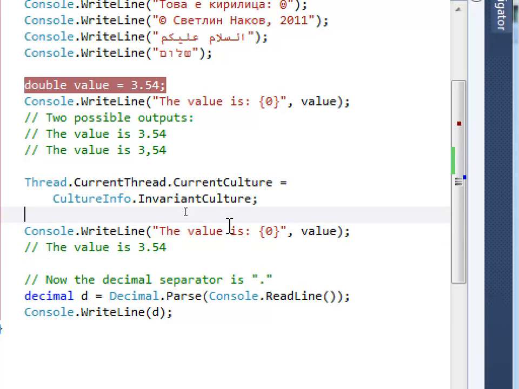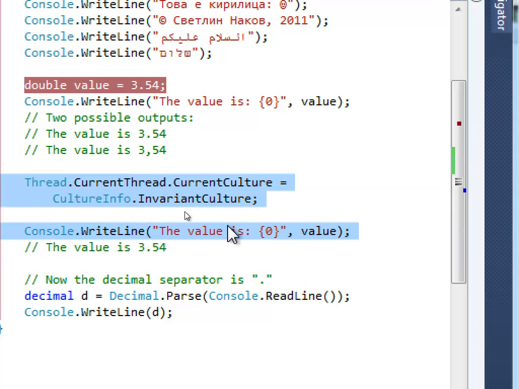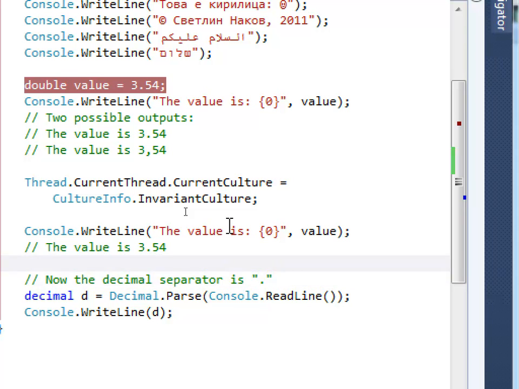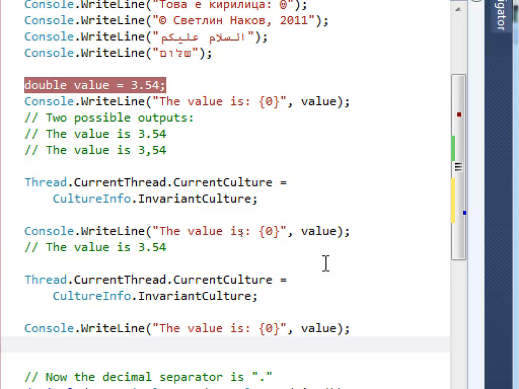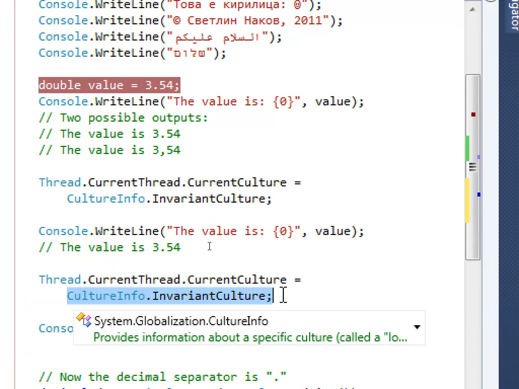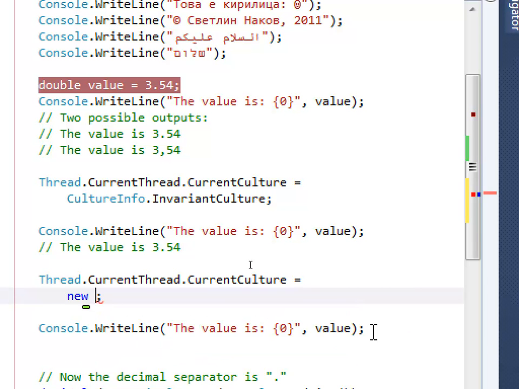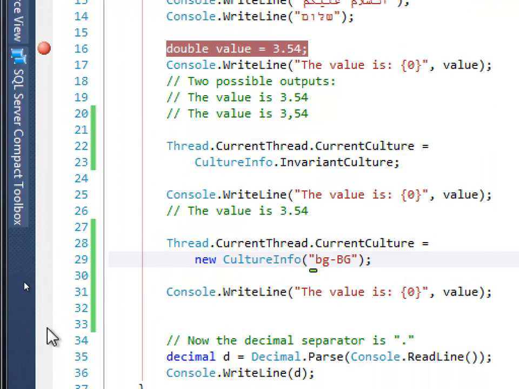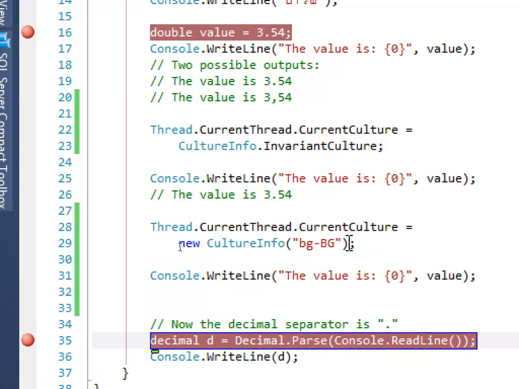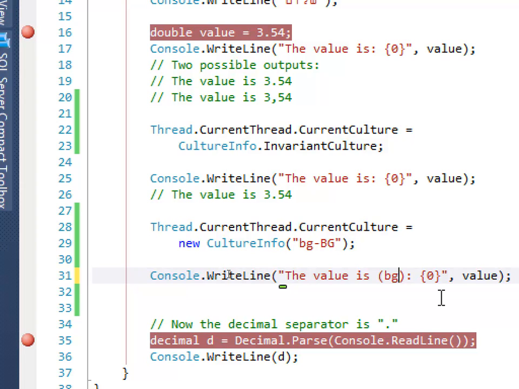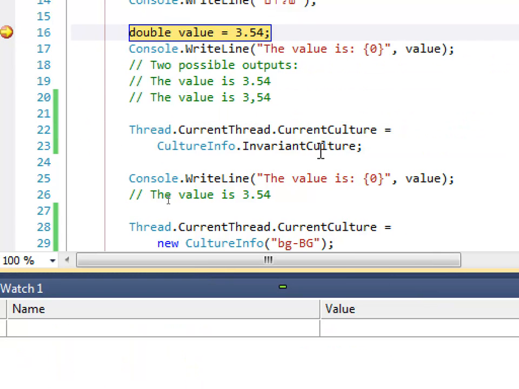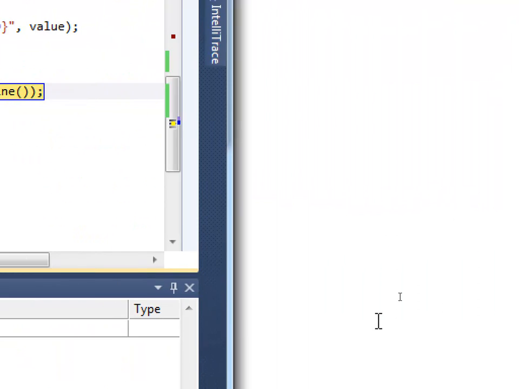Let's try to change the culture and see if we can change the number.